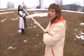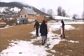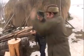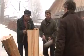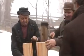So now we're gonna be able to go see her dad who makes them here, right? Yeah, that's part of it. All right, let's do it. Cool. Like this, on the shoulder? That's right. Nicoletta's father and grandfather are among the last people in Romania still making tulniks. It's all done by hand. The first step, splitting a spruce log into narrow sections.